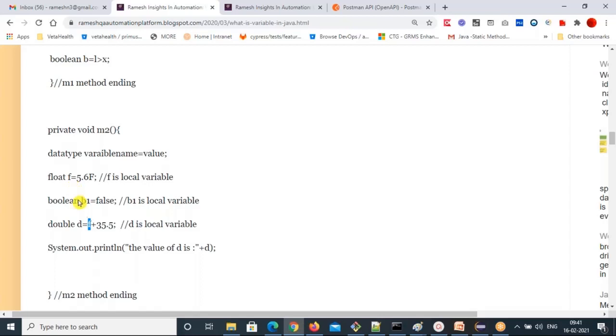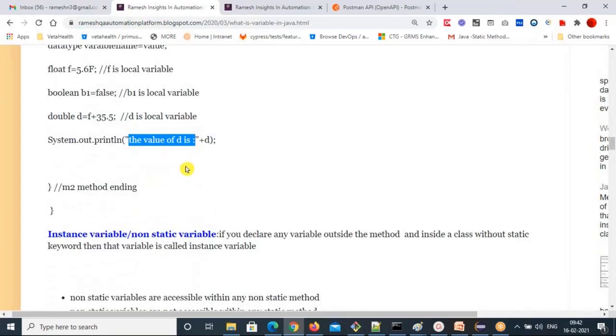Then f plus 35.5, the output you will store in the double d variable. System.out.println, the value of d is, this string plus the variable d. So the output of d will join with this string. That's the local variable syntax.